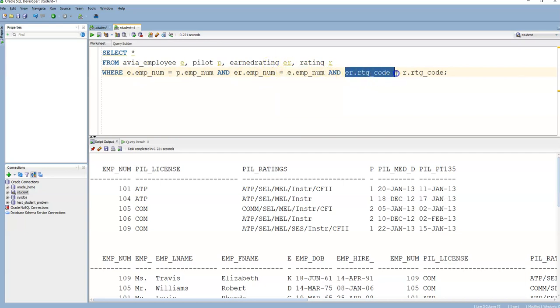And this is the rating code earned, so that's the foreign key, and this is the primary key. If you're doing it in an equi-join, that 86 style, it's always going to be a foreign key and a primary key in the equality here.